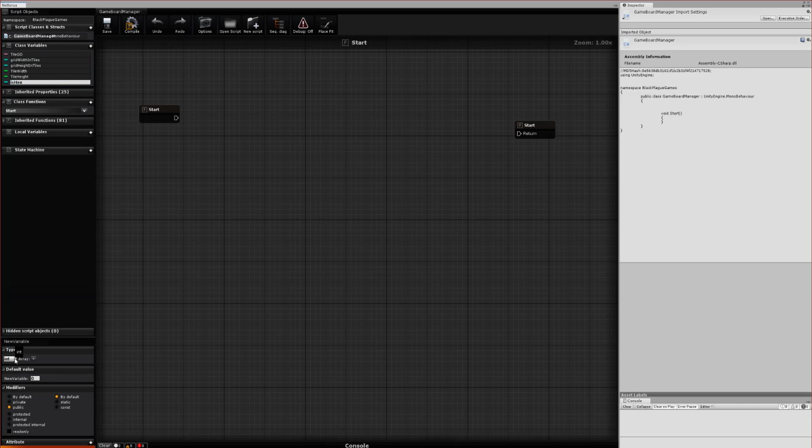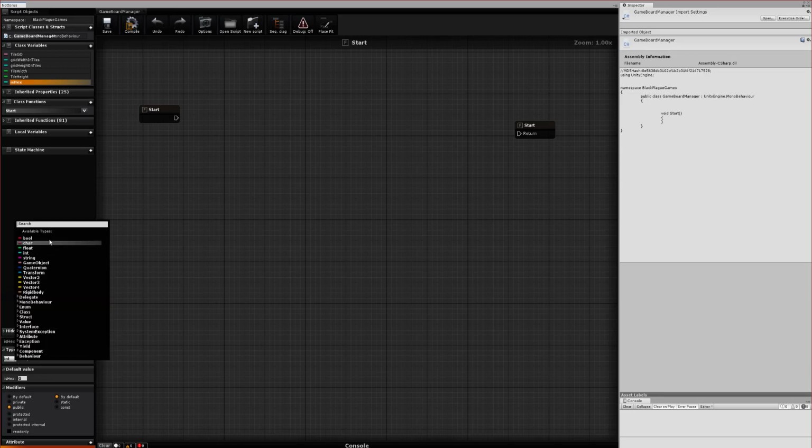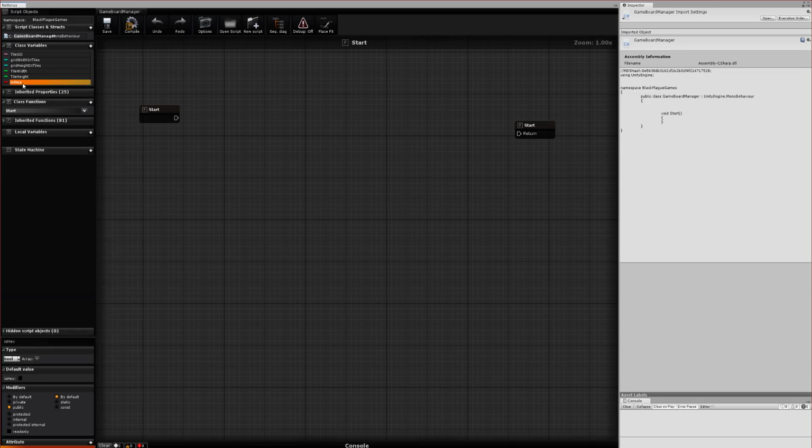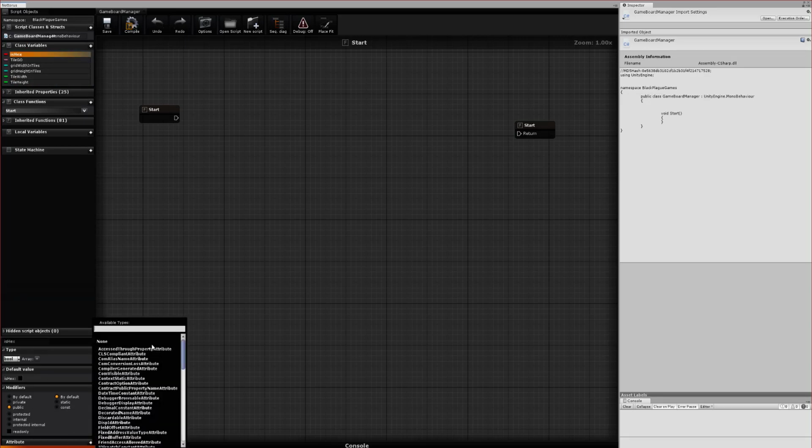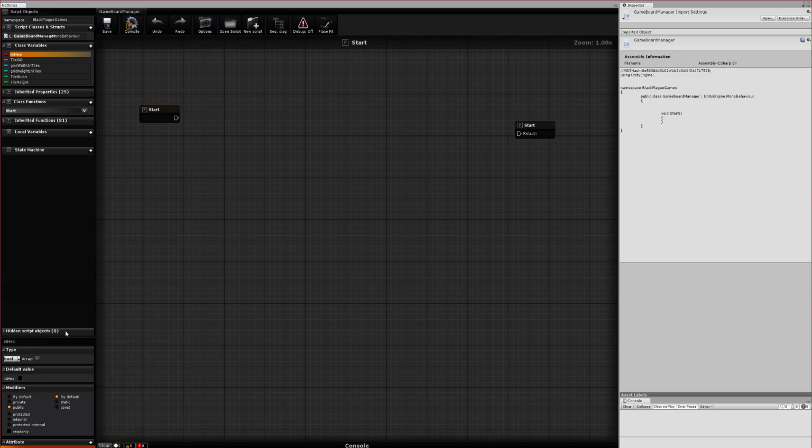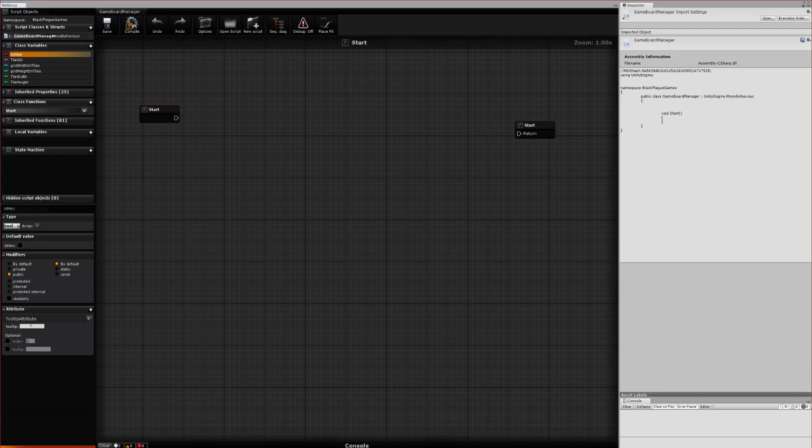Given that we're going to use hexes or cubes, we will need a boolean here to make that decision for us. So, is it a hex, or is hex? And what we're going to do is add some attributes, header attributes and tooltip attributes, so that within the inspector, when we see it or somebody else sees it, they'll know what it's for.